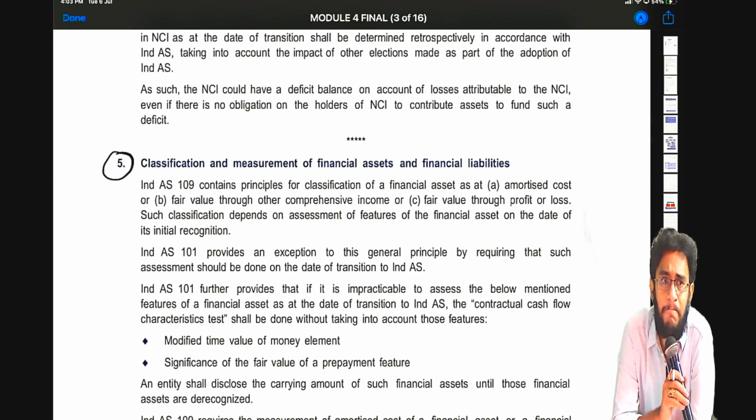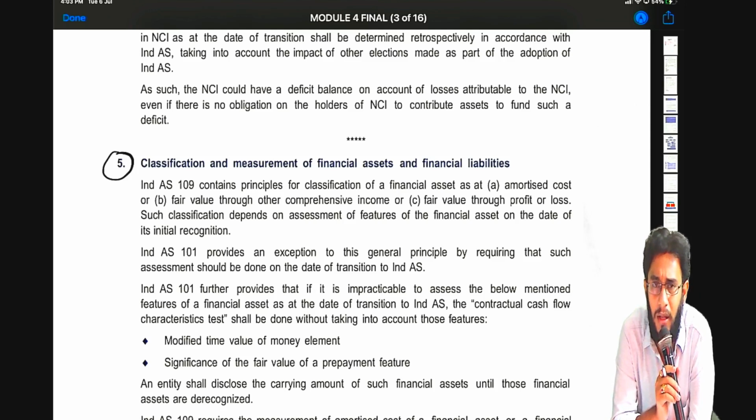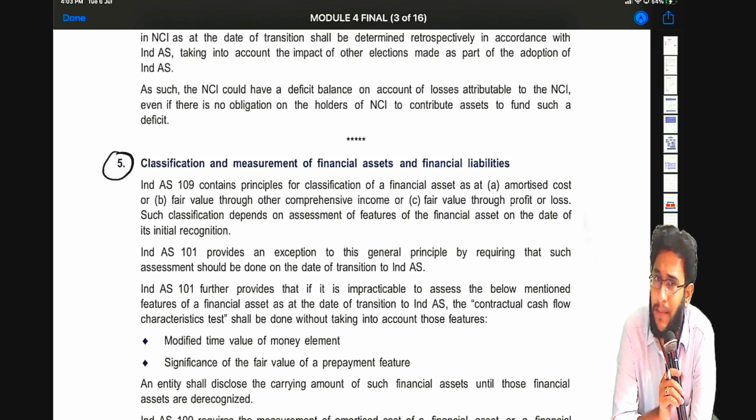Sir, in Ind AS 109 standard, when you have any financial asset or financial liability, you know the accounting models, no? Amortised cost is there, FVTPL is there, FVTOCI is there. On the date of initial recognition, you have to determine which method is to be applicable, and accordingly you will start accounting, isn't it? That's what we learnt in Ind AS 109. But in the previous GAAP era, there was no Ind AS 109. But of course, loans given would be there, loans taken would be there. All financial assets and financial liabilities will be there. The standard was not there, but transactions were there.